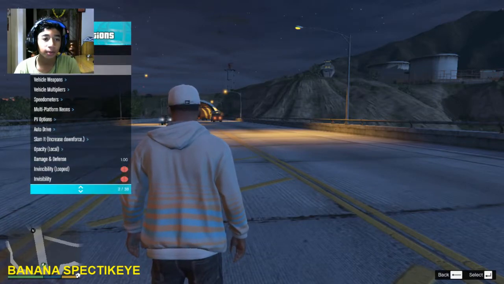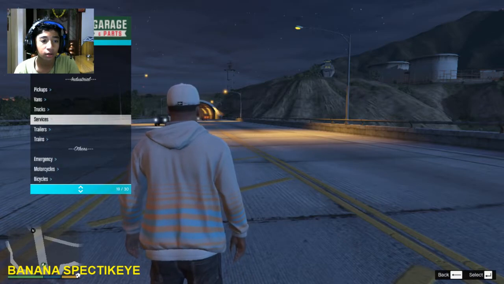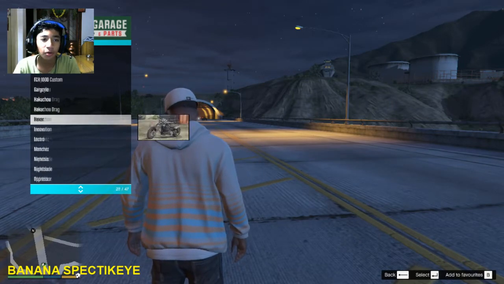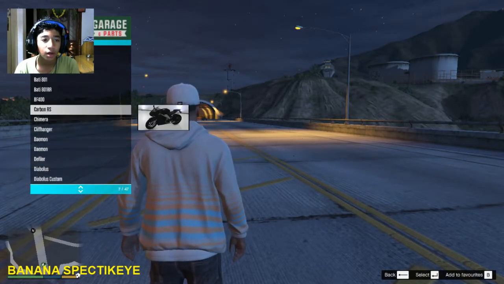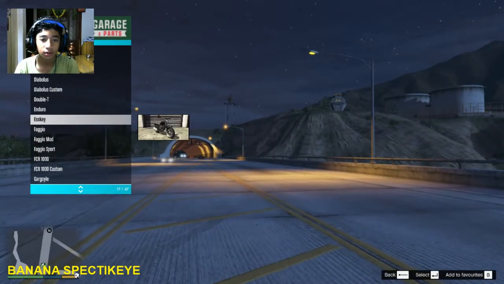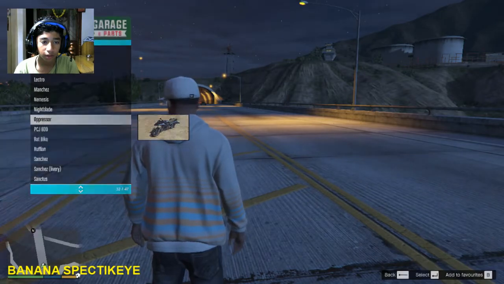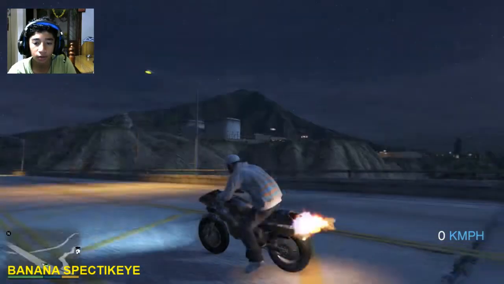So a few options, vehicle spawner and cycles. Let's search for a prototype. What do you call it? Oppressor? Whatever. Where is it? Let me see. Okay, sorry, guys. There we go. Okay, I got it there. One pre-upgraded, so it's totally upgraded.